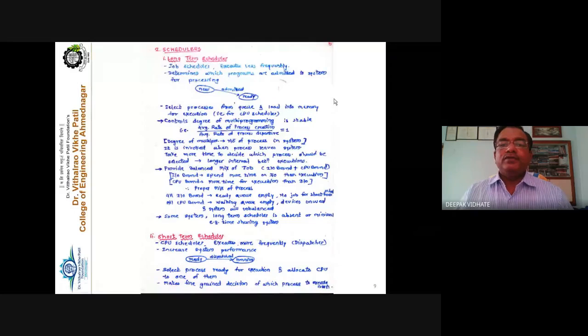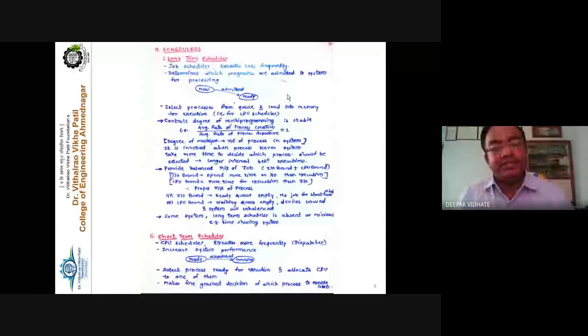Getting my point? If all processes are IO bound, the CPU remains idle, and all the device queues and waiting queues become full. But if all the processes are CPU bound, the burden on the CPU increases, and all the device queues and waiting queues remain empty. So it is the duty of the long-term scheduler to have the proper mixing, 50% IO bound processes and 50% CPU bound processes, so that the CPU is also busy and the device queues also get some work to do, right?